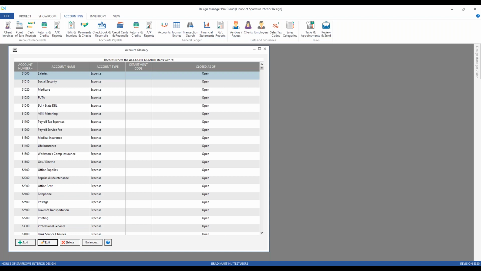Now, it's not necessary to have an account for each employee, but some accounting professionals, and you should check with yours, of course, may prefer if you break out the salaries into officer salaries, principal salaries, hourly salaries, subcontractors, etc. I, however, like to keep my records nice and as simple and as accurate as possible, so I'm going to use a single salary account to do so.